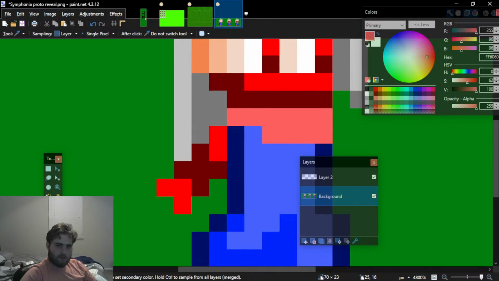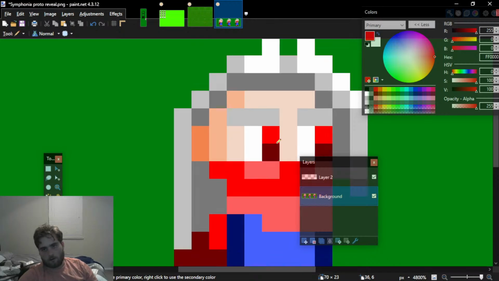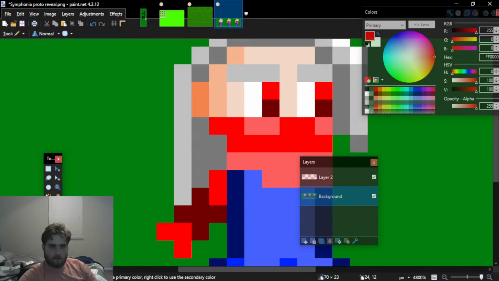Or maybe we should just top the mask off with a different red and change the bottom red here to a different red as well and see how that looks. Maybe change the scarf to a dark red.